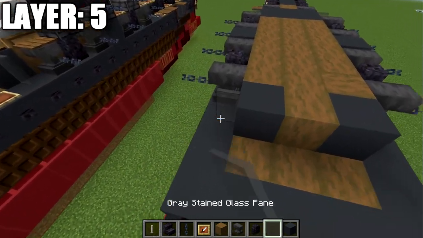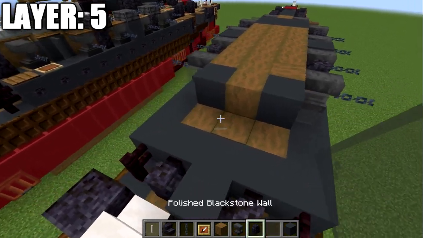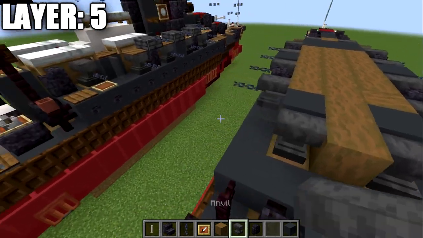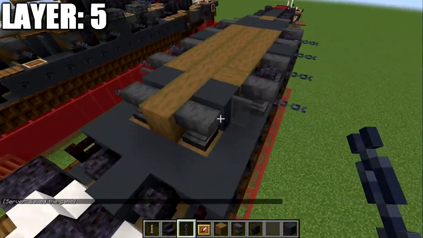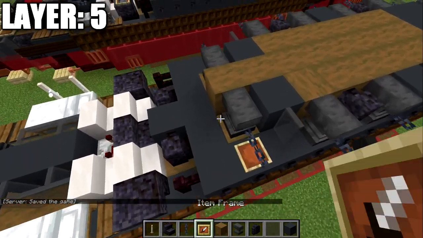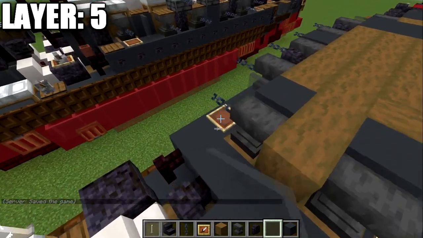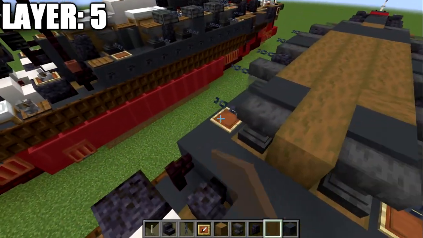We're going to then place down a normal gray stained glass pane. And then we're going to place down another stripped spruce wood block in the center, followed by again an anvil to both sides. And this will be followed with a chain coming off the anvil, like so. Underneath the chain, we're going to place down an item frame, if applicable. And we're going to go ahead and place down brown stained glass panes in the item frames, if you can.